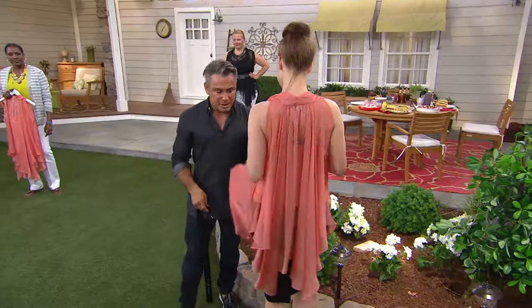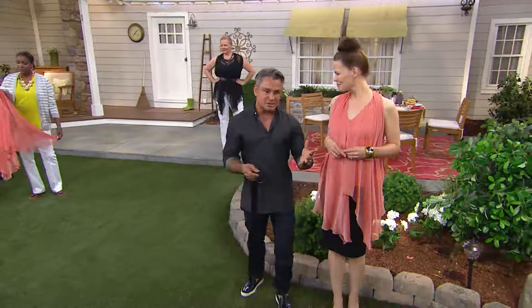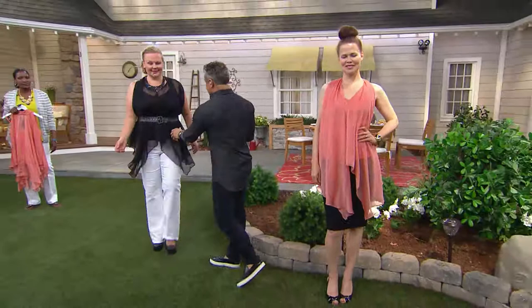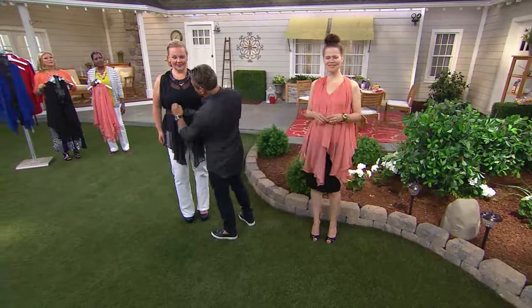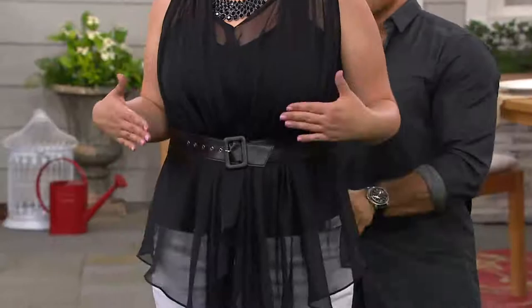It has a wonderful, very soft kind of flow to it. It is a synthetic that flows like a silk. It can get wet — it will dry immediately without staining. So you can throw it over a bathing suit as a little pool cover-up and it works really well. You just zhuzh it a little bit and it pulls on over your head. No worries — you've got the tank for your coverage. That's really cute. You can wear the belt two different ways. It looks skinny.